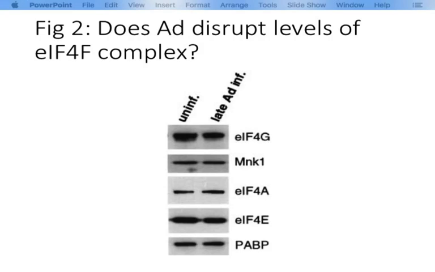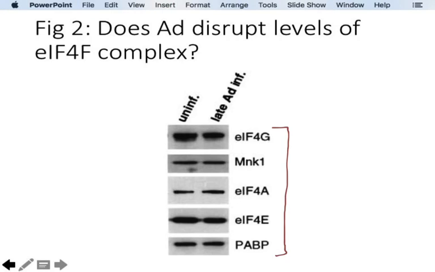Good. And so this is a total lysate. So it doesn't matter where the location is, they're just looking at, in cells infected with adenovirus or without an adenovirus, are there differences in the levels of these proteins? And all of these are part of what complex? Yeah, 4F. Exactly. So they're looking at, does adenovirus disrupt that EIF4F complex?